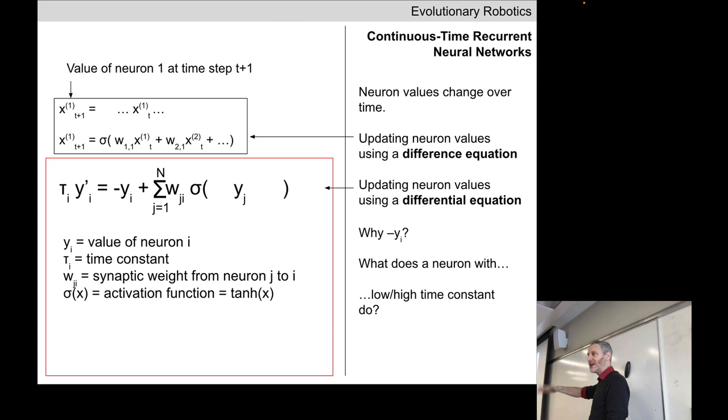Inside the neuron itself, we're also not applying the activation function. So inside the neuron, it may have an arbitrarily really, really positive or an arbitrarily really, really big negative number. The moment that we squash the value is the moment the neuron tries to influence something else. That's sort of the intuition for why the activation function is inside the summation term. So a neuron's value doesn't have to be within that range, it just does when it's influencing another neuron.